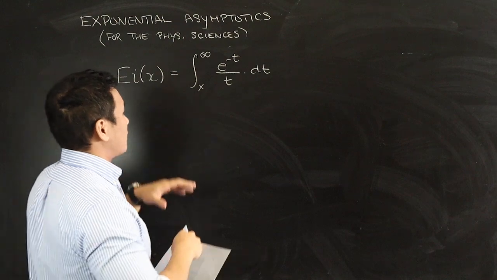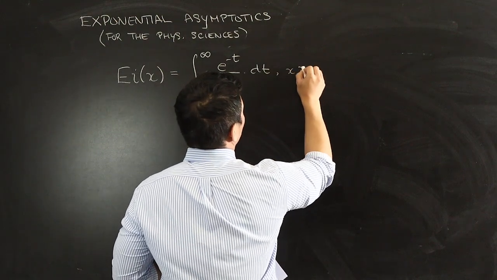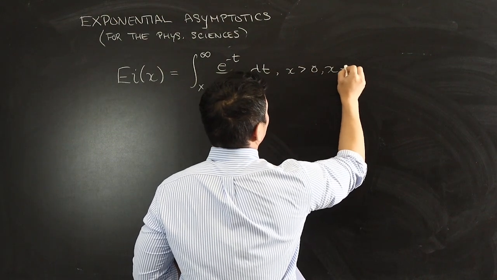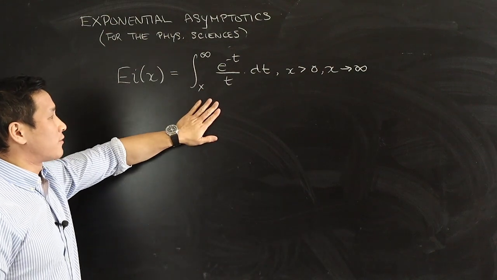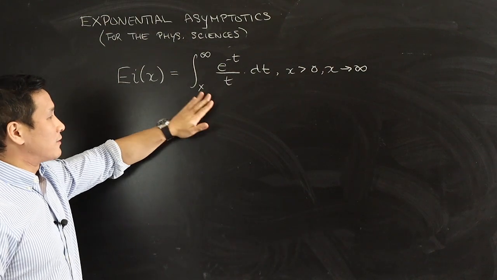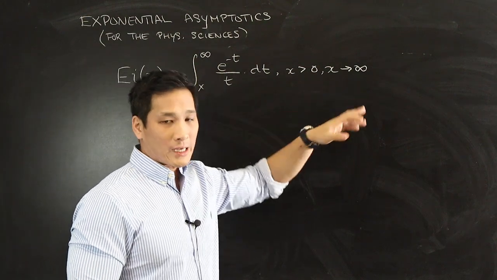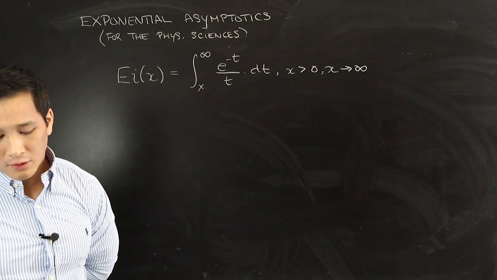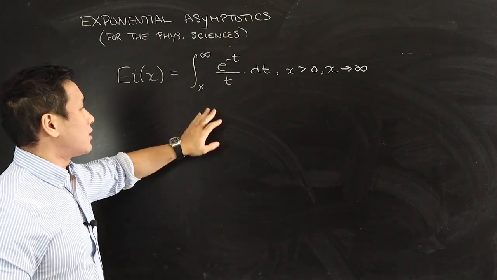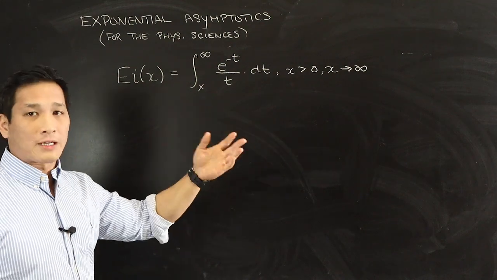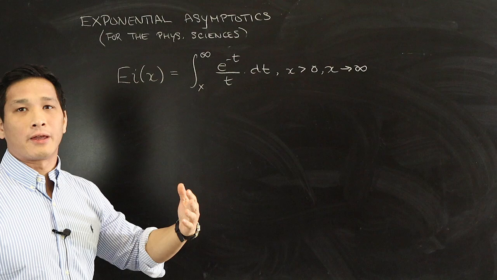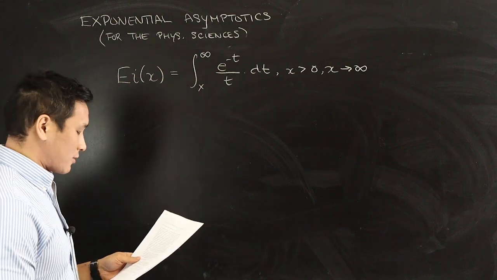But I want to study this thing here. Let's take x to be large, so x tends to infinity. I want to develop an approximation for the value of this integral for different values of x on the assumption that x is large. In this case, you can just do integration by parts. We're going to do that first, and then we're going to explain the logic about why it was a good idea to do integration by parts.